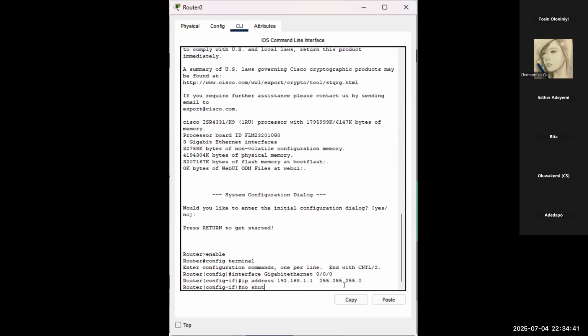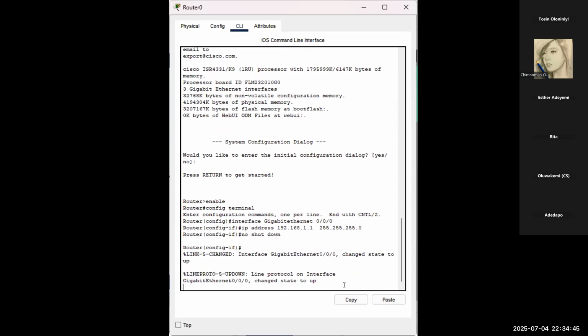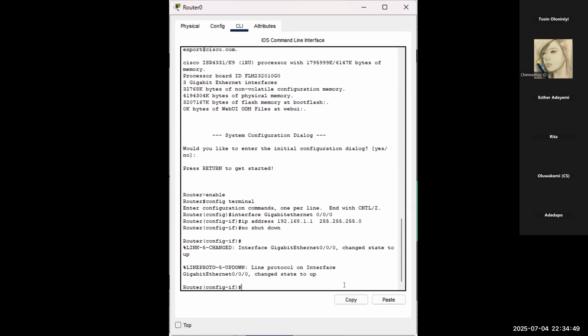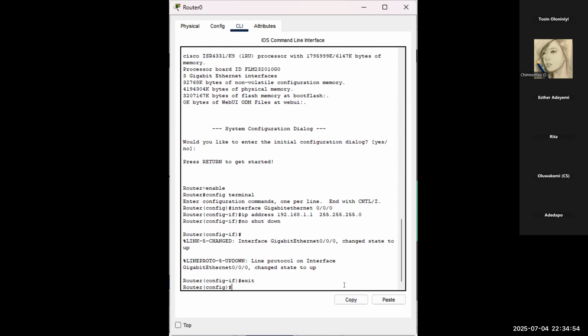No shutdown, yes. Then after that I think I'm done. Then I'll exit, right? Yeah, press enter, then exit. Okay, you're good to go. So I think it has changed. I can close it.